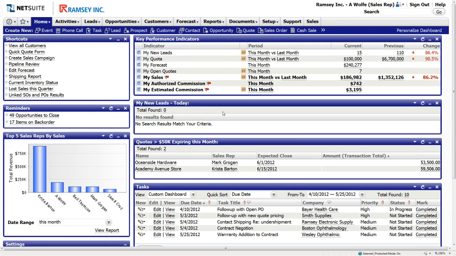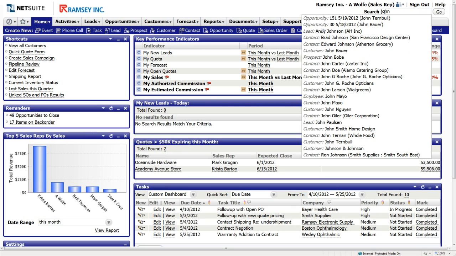So with that, the next thing I'm going to talk about is what we refer to as our Customer 360. It's that 360-degree view of the customer. Everything you wanted to know about a customer is located on our customer record. And how I'm going to get there is I'm going to use global search. So up top here, I can type in the customer information. Well, I'll just type in the word John. And it'll actually find every reference to John, first names, last name, part of a company name, anything that's indexed. It will call it up.